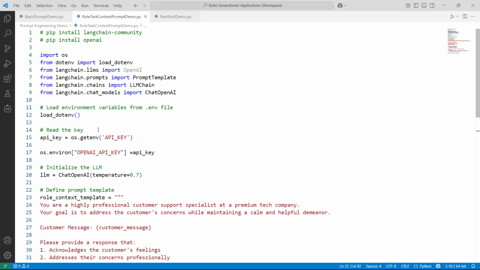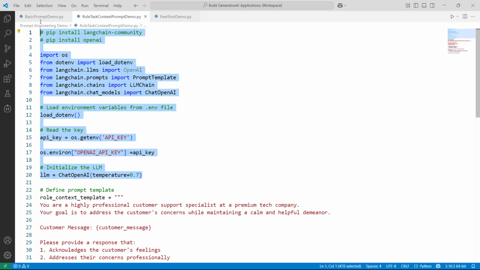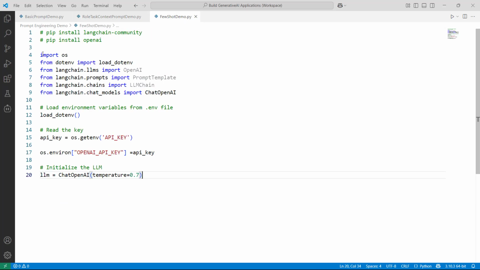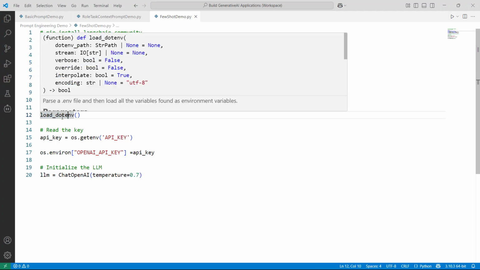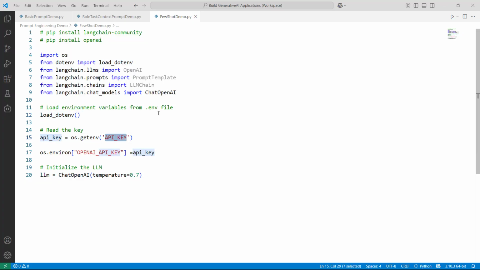Just like how we did before, if you haven't installed already, make sure you install them. And then let me copy the same code here. So here we installed all the required packages, and then we are trying to import all the necessary modules from these LangChain packages. And then we loaded the environment variables, that is our API key, from environment file, and then we stored our API key inside our OpenAI API key. And then here we initialize the LLM, which is nothing but OpenAI, by using chat OpenAI module, which is inside LangChain chat models package. So we know this already.